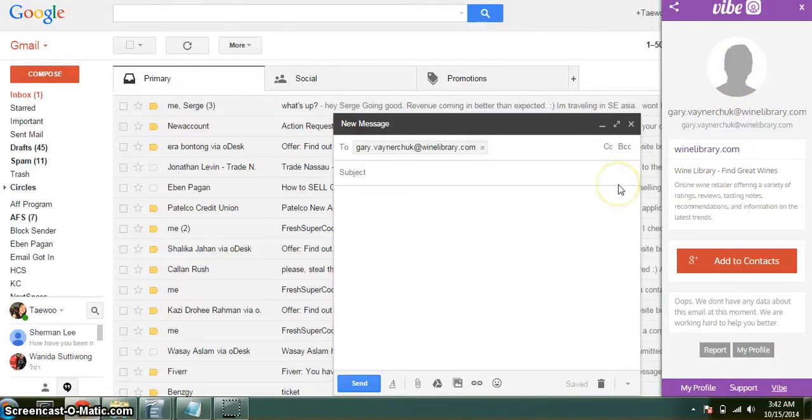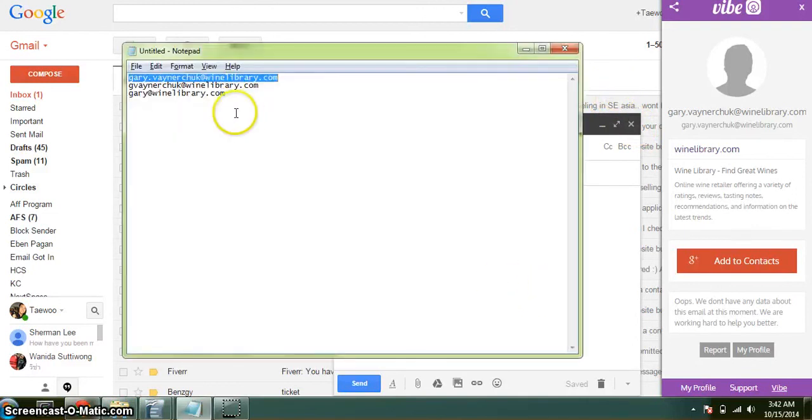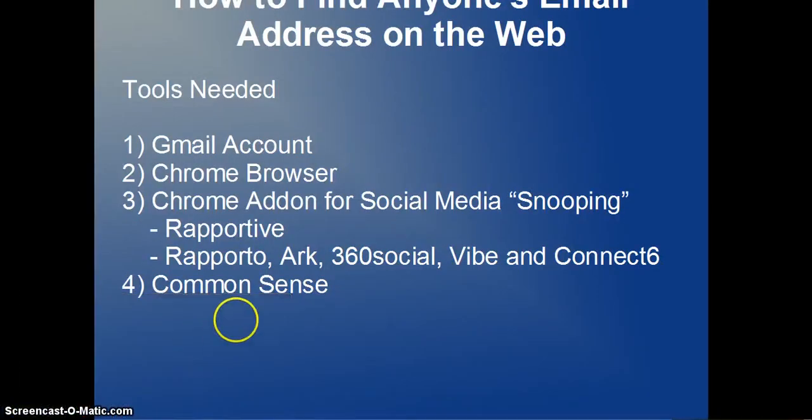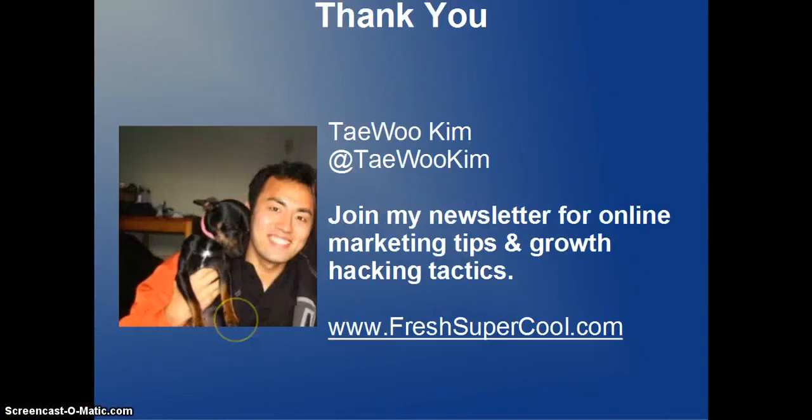But obviously you can't just email every one of them, because you're eventually gonna get caught in their spam guard, so you don't want to do that. You want to look for the positive matches. So those are the four methods, and that's it.